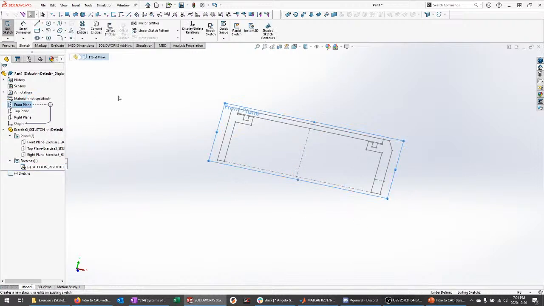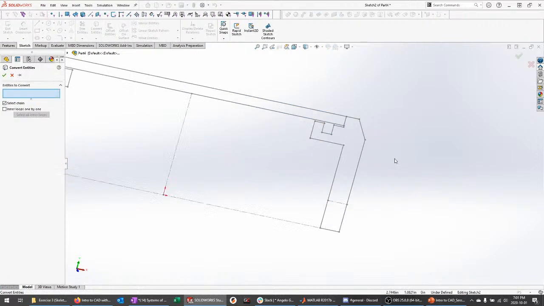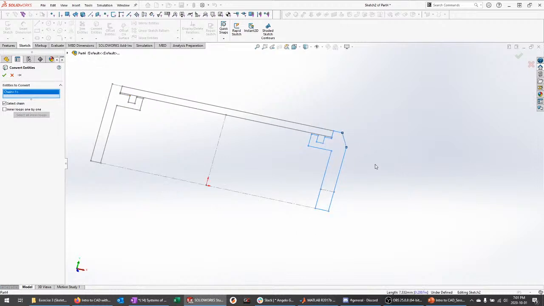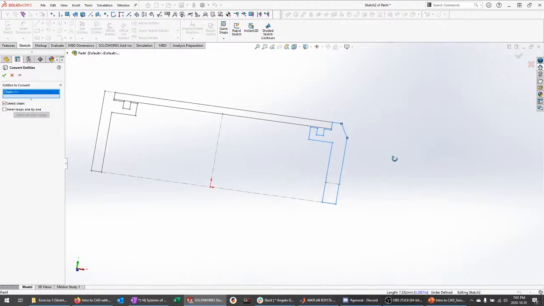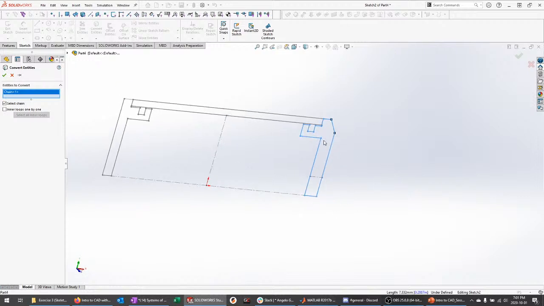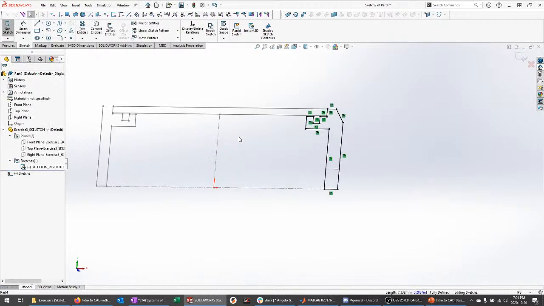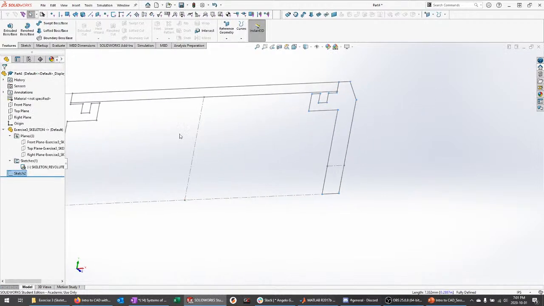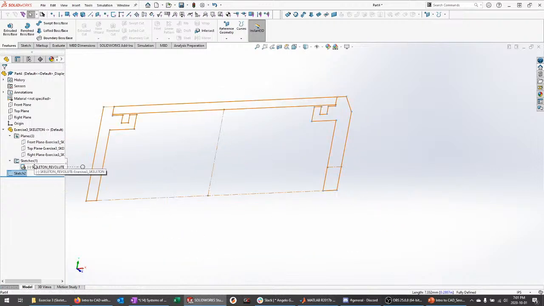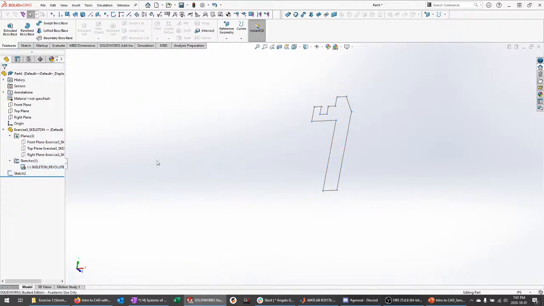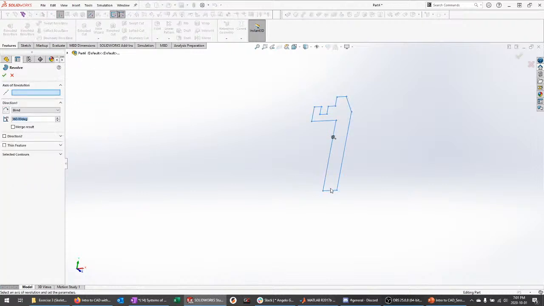Again, I'm going to go to front plane, and I'm going to project this geometry. In this case, just for the sake of the example, these two parts are different. There are plenty of reasons, if this is a waterproof enclosure, why you might want those to be different. One of these might have holes for connectors to go through, and this one might be solid, for example. So I'm going to go ahead and do that. And then, again, I'm going to hide the sketch from the skeleton, and I'm going to revolve this here.